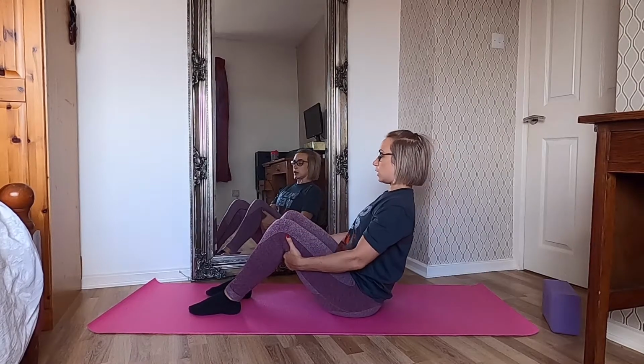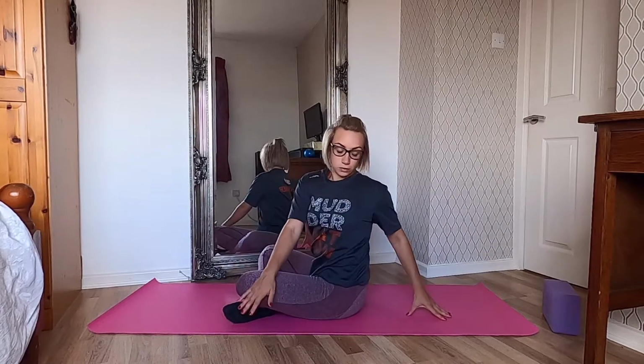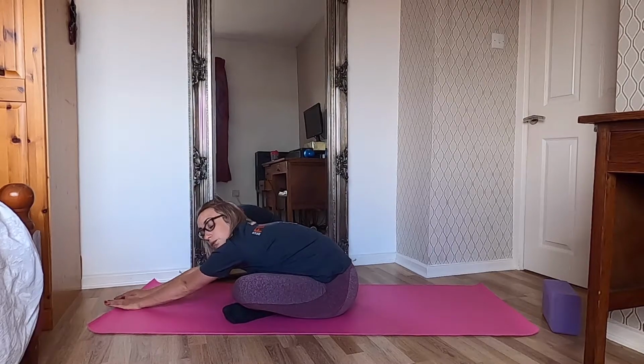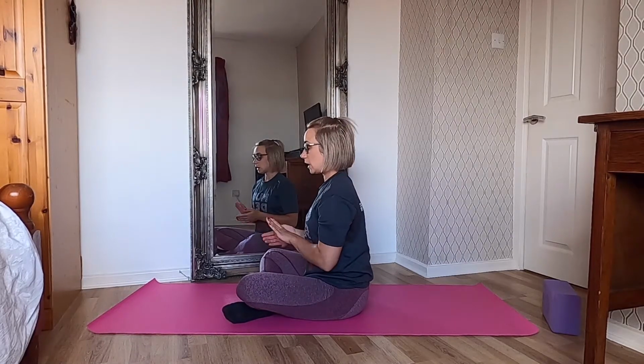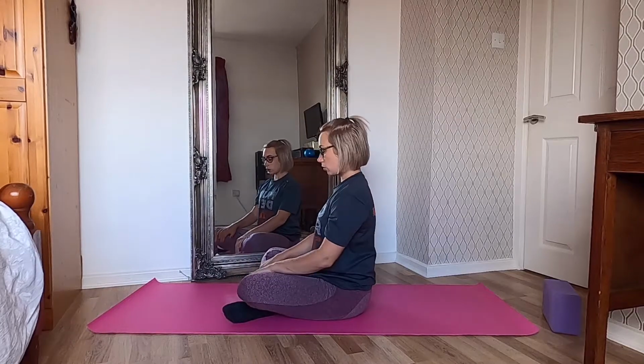Hands under the thighs, and you can use those to help bring you back up. And again, take your movements, ease it off, take your reach forward if you need to, and bring it back up. So we're going to have a go at taking the legs off. We're going to take one at a time. So if you don't feel comfortable, you can keep one on the floor, or you can come back to both feet on the floor.